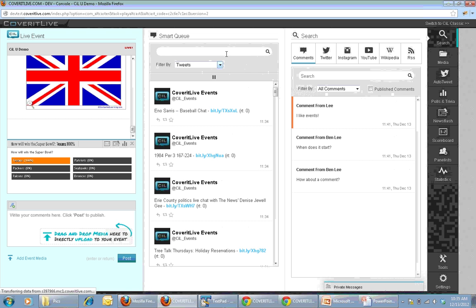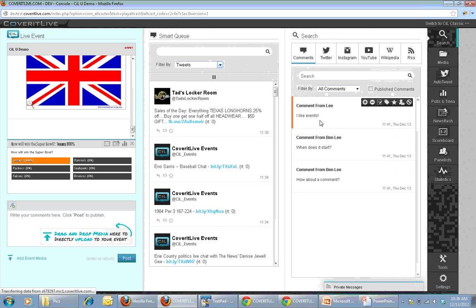So the key thing to know about the queue is that it is your source for automatic content that's recent, as well as content that you've placed and ready to queue up that is ready to be moderated and published into your event at the right time. Search is for you to go find proactively content that you want to inject into the event but isn't coming from any automated source, and it's not coming from users automatically, and is a way for you to go find external content outside the event from any one of these sources manually, and then either publish it directly into the event or queue it up to be reviewed and published later at a later point during the event.